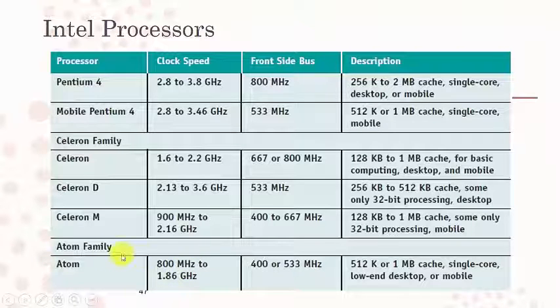So in other words, the Atom family has this Atom, which processes at 800 megahertz, in that range. You can see we're not talking about bytes again. We're talking about hertz. This is another unit: megahertz, gigahertz. That's the clock speed, the speed at which the thing turns around in terms of processing. I've put it very simply; it's more complicated than that.